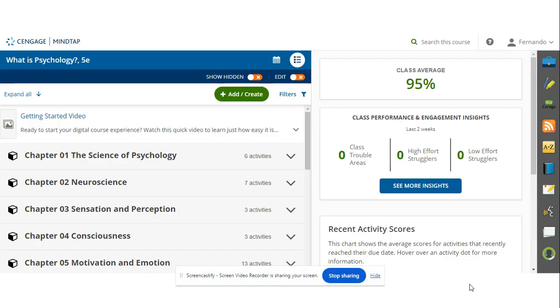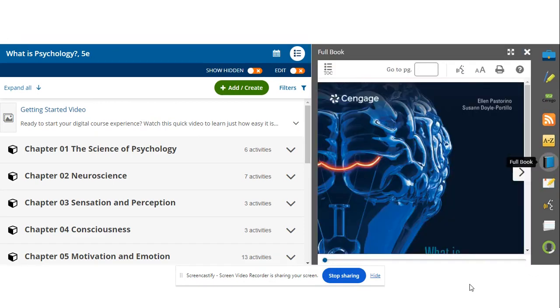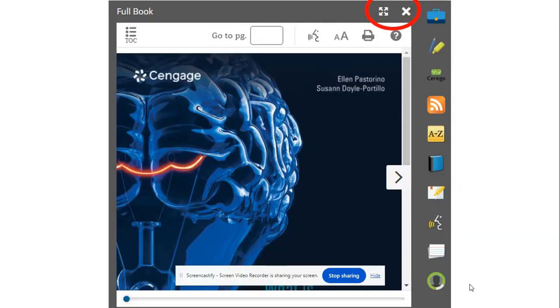In Mind tab, you're going to find the book, which kind of looks like that. And it's going to pop out for you. And there are a few things that you can do once the book pops out. First of all, you can make it a little bigger by clicking on the arrows or obviously X out. You can open up the table of contents, and at the bottom, you can toggle throughout the entire book and the different sections and chapters.